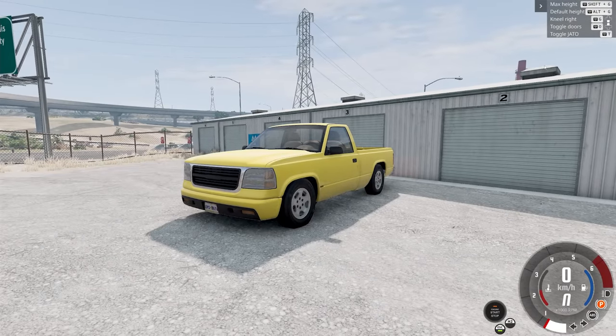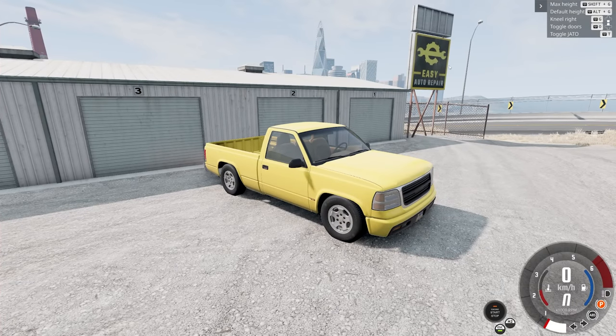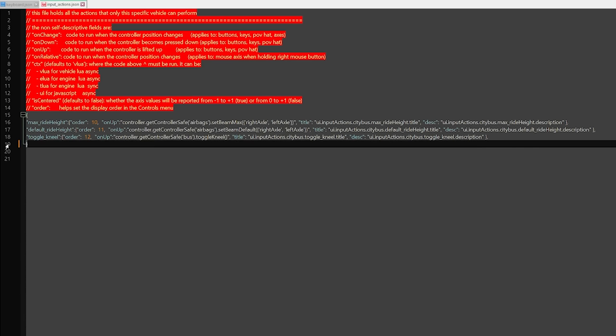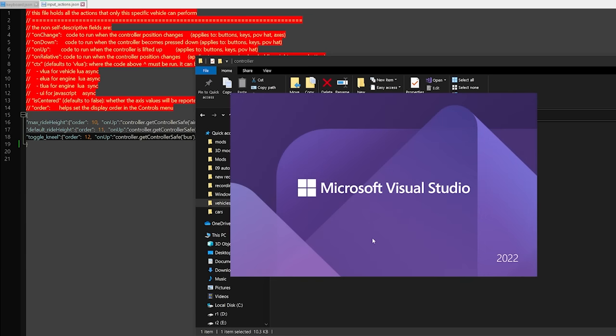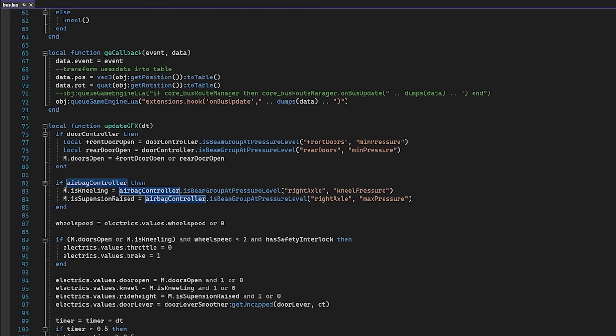Pressing G does nothing. Probably no toggle doors thing. No. And no JATO. Yeah, so the JATO one can also go away. JATO doors, goodbye. So let's have a look at the lure again. And we're just gonna leave pretty much everything here and only look at the airbag controller sections. If airbag controller, then M is kneeling, airbag control is beam, alt level is suspension raised, airbag controller, what? Oh my god, I don't understand lore at all.